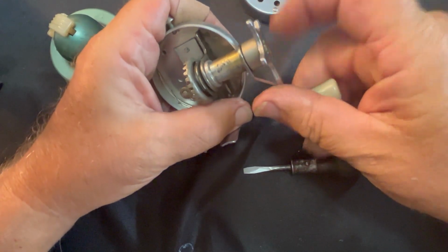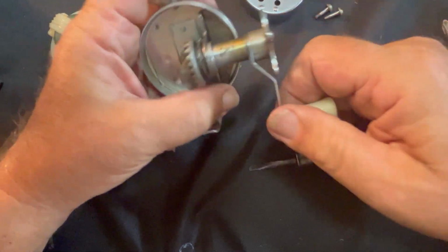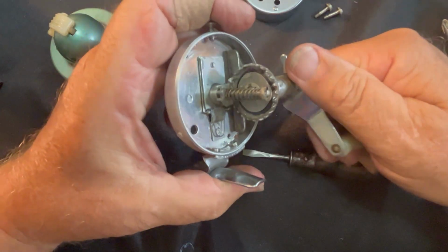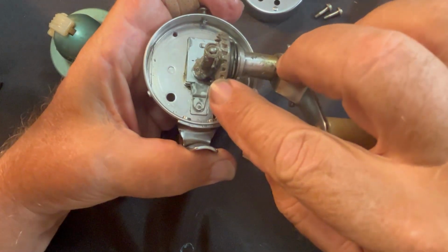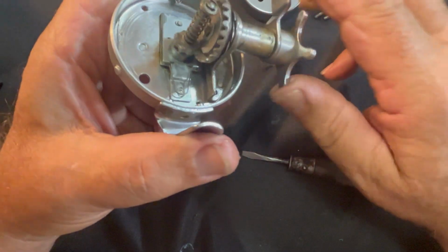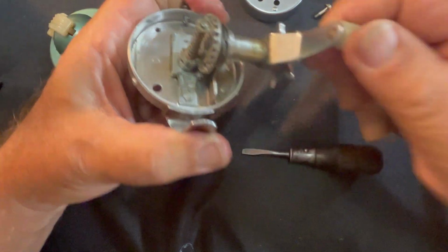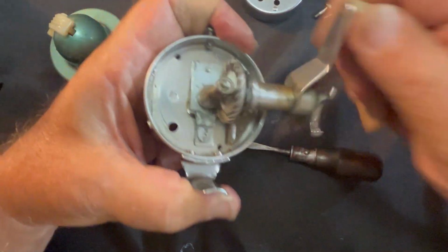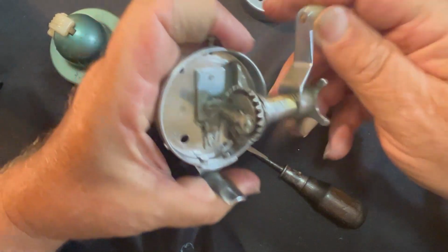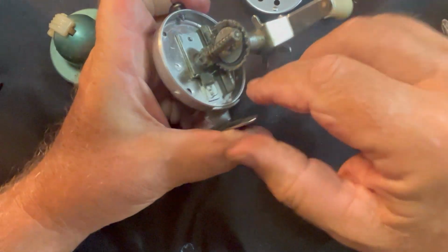As that tightens down, it squeezes the drag washers right here. And now all that rotates. But look at this main gear that's in this thing. It is actually a stamped steel gear. Very, very coarse, and it has a very rough feel to it. Okay? It's just the way it's built. So that's one of my least favorite things about this entire reel, is the roughness of this.